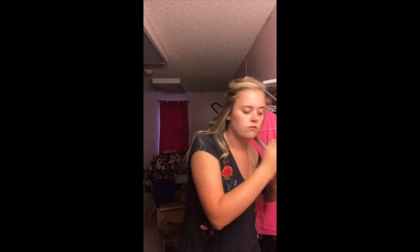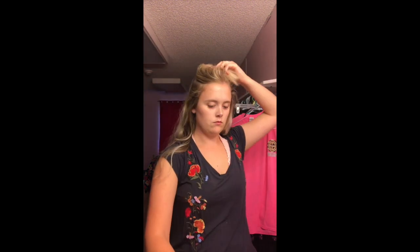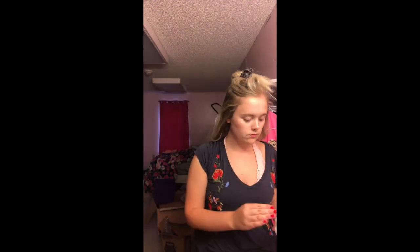The texturizing spray I'm using is Not Your Mother's dry shampoo, which you can find at Walmart, and then also I'm using the Big Sexy hairspray, which honestly works so well. It does not lie. It can give you big curls that actually last. And so I know it's a little expensive, but honestly the bottles last me forever, and sometimes it's worth spending a little extra money. But if you can't tell by the curling iron I use, and then also by using Walmart texturizing spray, that I'm balling on a budget, so I understand completely.